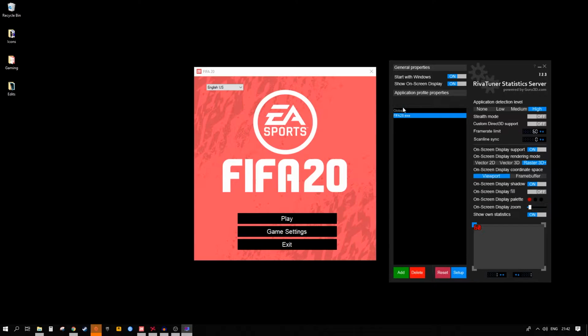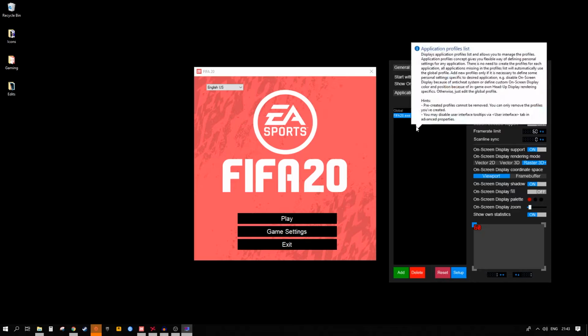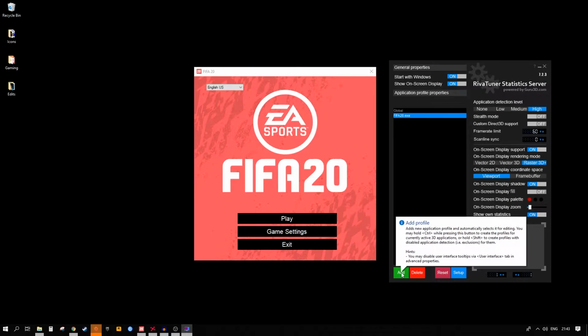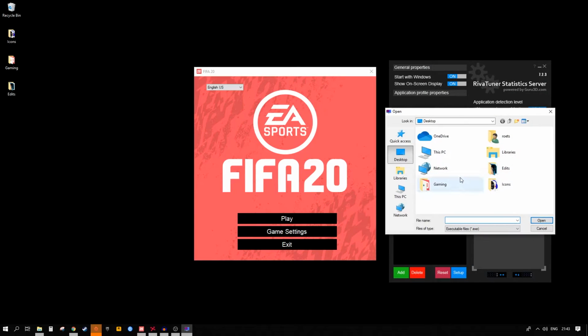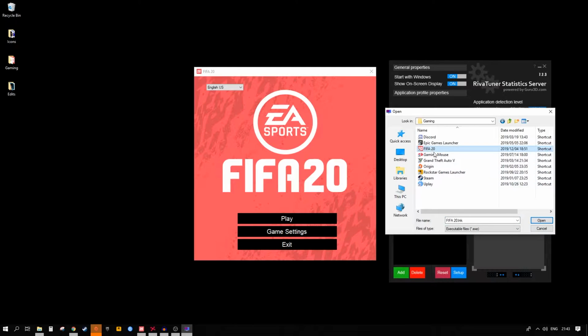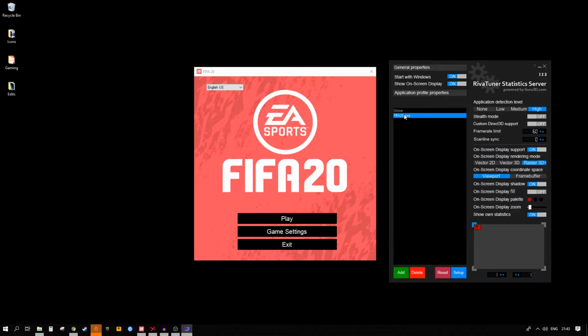If it does not, just give it a search and then go back to hidden icons and then it will be there. Essentially what we need to do here is load FIFA 20 as an application. You can do so by clicking the green button here and locating your FIFA 20 shortcut. Once you do that, you click open and basically you will have this loaded as a profile. You guys can pause the video here and copy these settings as they are.